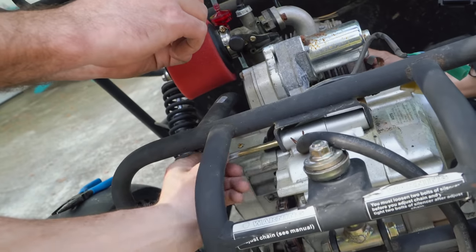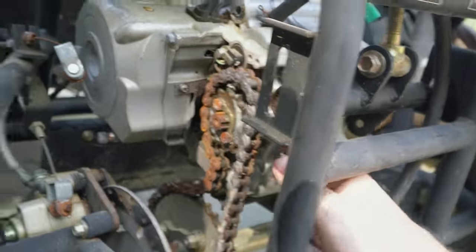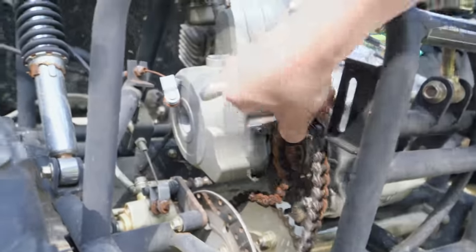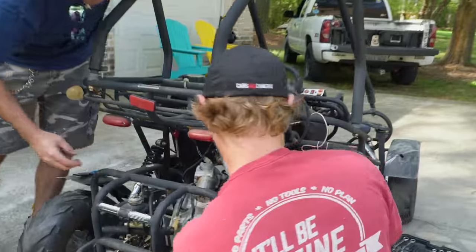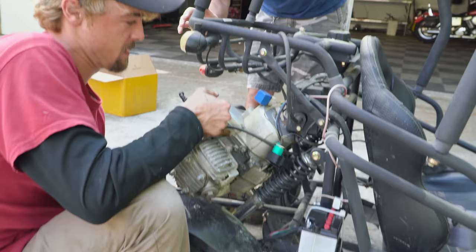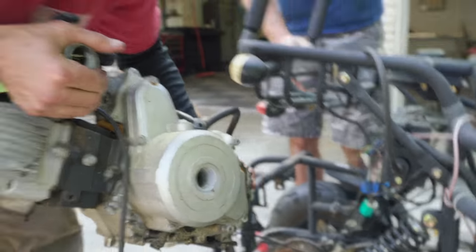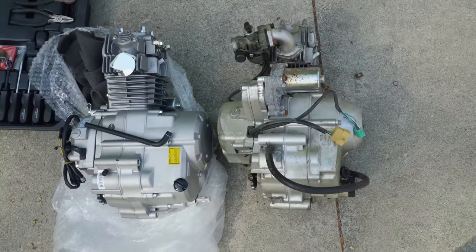There you go. Look at that. All right, coming down. I think if it comes out your way, that's the... Oh, that air filter. And I'll try to get that chain off. It's going to hit, and I don't want it. That's the only air filter we got. Okay. Oh, it's so close, boys. There it is. You got it? Yes, okay. Oh, yeah. Might have to turn it sideways. Oh, Charles, I think you might have it, man. You got to turn sideways, I think. There you go. Wiring. Thank you. There you go. Yeah. All right. Now, boys, that came out. The 140 other might be wider. Yep. Yeah.